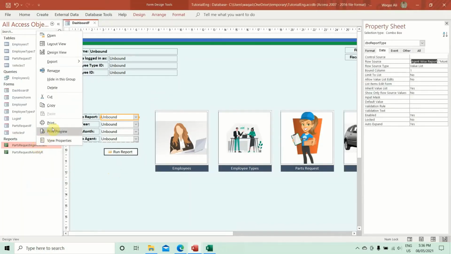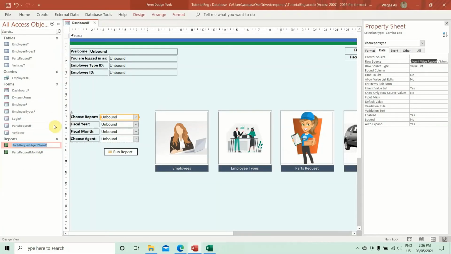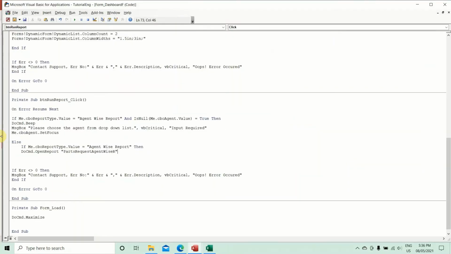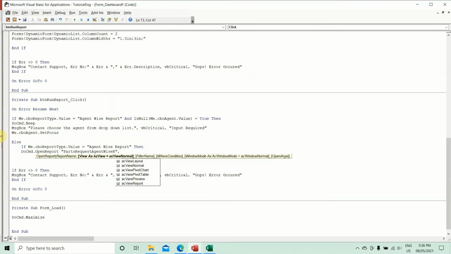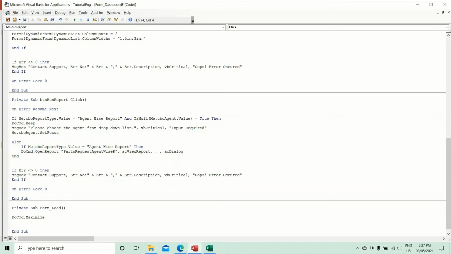So to avoid any error, I will copy the name of the report, this report, comma, what view you would like to see. Well, I would like to see the view report, and comma, dialog box, end if.